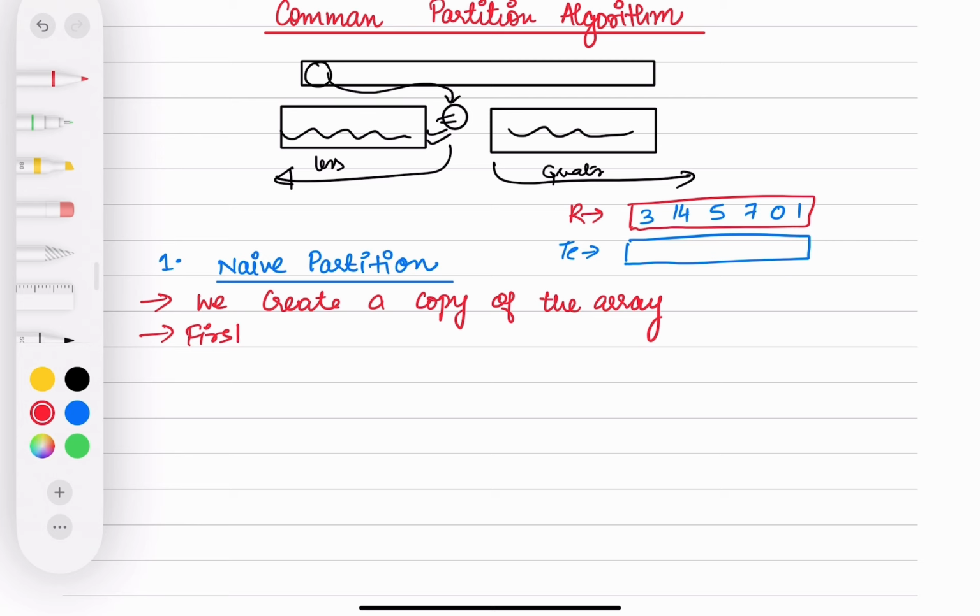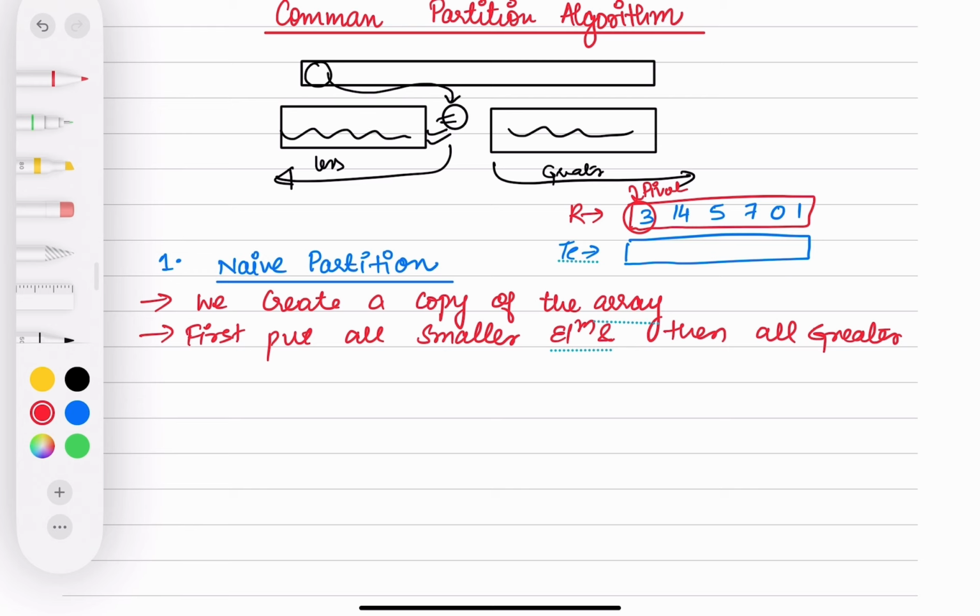First, put all smaller elements and then all greater elements. For example, if you're considering the first element as pivot, or the middle element as pivot, you need to choose. Let me take the first element as my pivot.